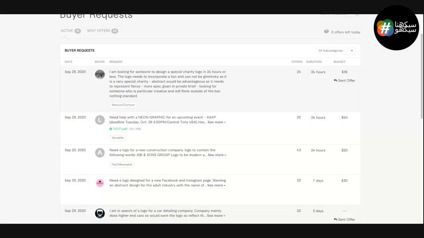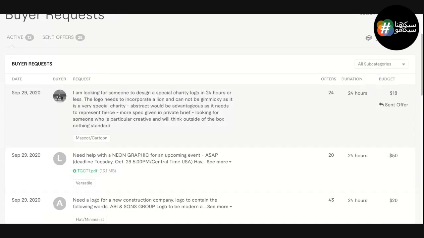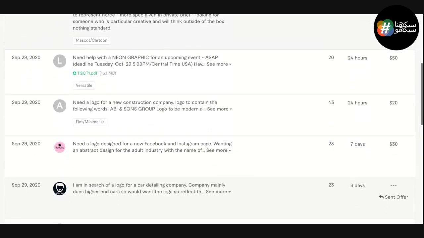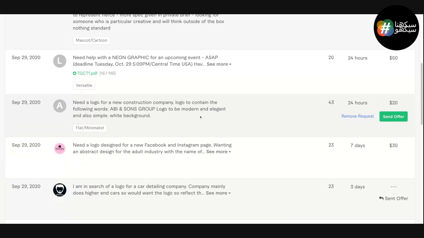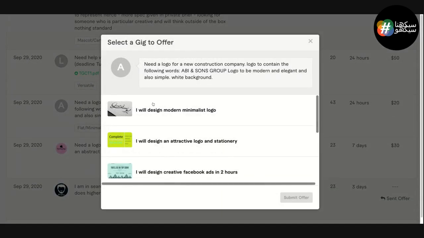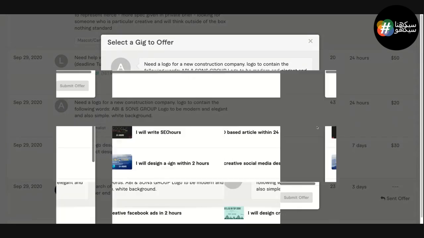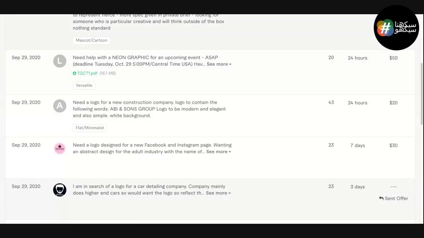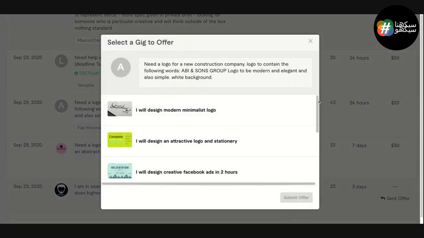If you look at my screen, you will see that there are certain projects shown here. I placed a couple of bids to train the students on my main channel, and here I'm doing it again for you guys. Just like on guru.com or upwork.com, you see a project placement, and you're required to place your bid by clicking on send offer. I click on send offer, and since I already have a few gigs, seven precisely, on Fiverr, I'll be placing my response against this project placement.